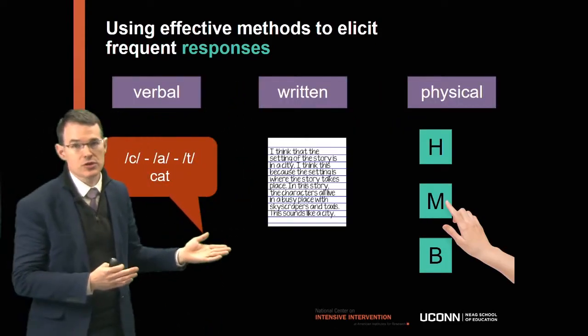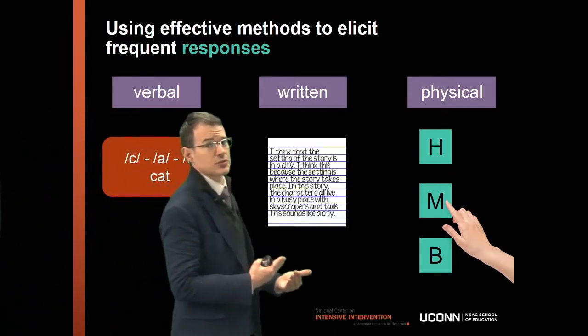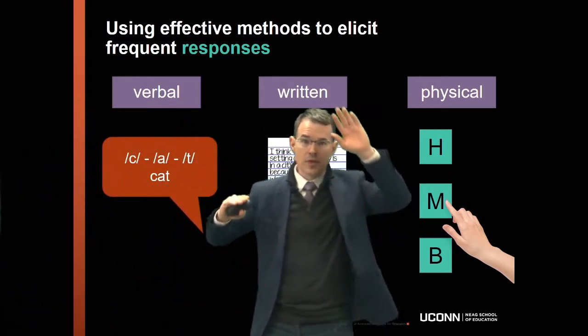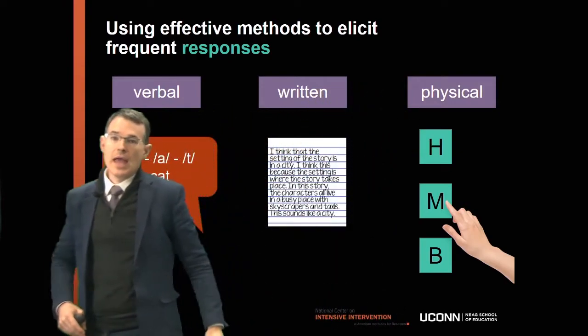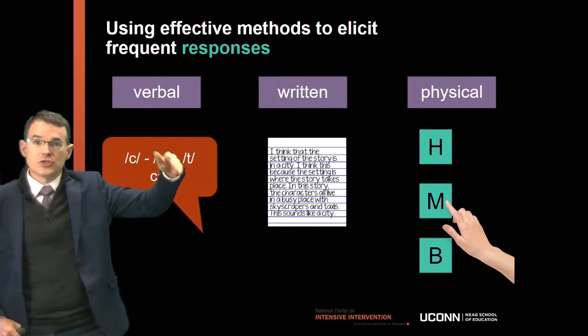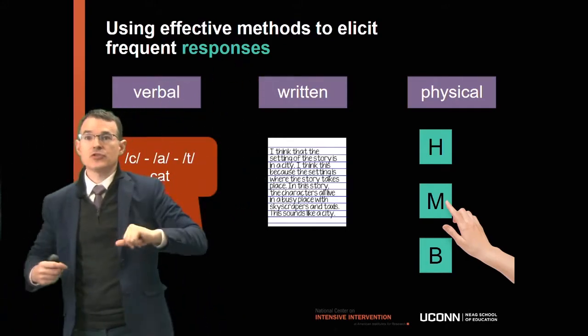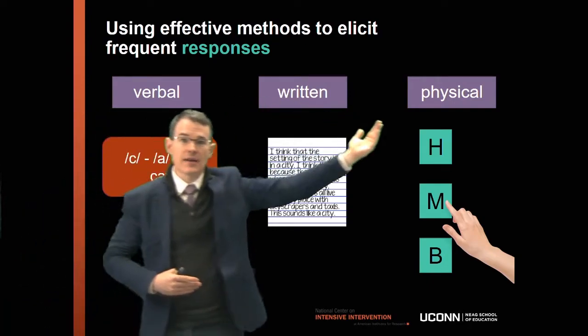Let's finally turn to the responses themselves. There are a variety of different types of responses that students might give. They might be verbal, they might be written, they might be physical. And you saw these already when we talked about how you're getting students to do it. The method will involve the response. So the method is what you're planning for students to do. The response is what in fact they do.